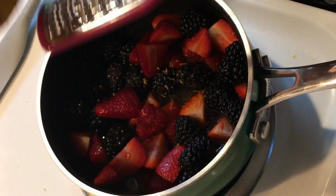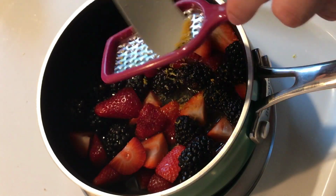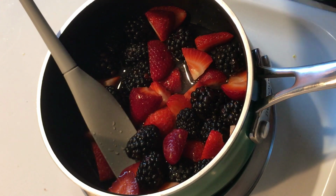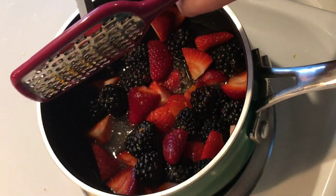And then whilst I was zesting this, I had an orange that was sitting on the counter staring at me. So I was like, well, I'll put in some orange zest too. Why not? It's a party. So it was good. It's like a fresh little brightness of citrus in there, and it was delicious.